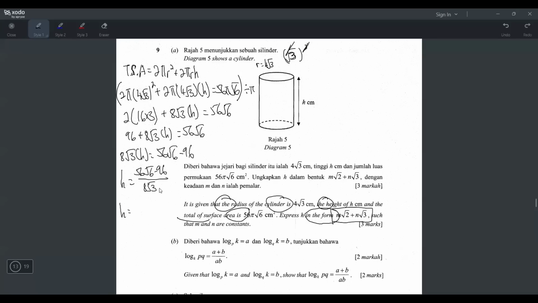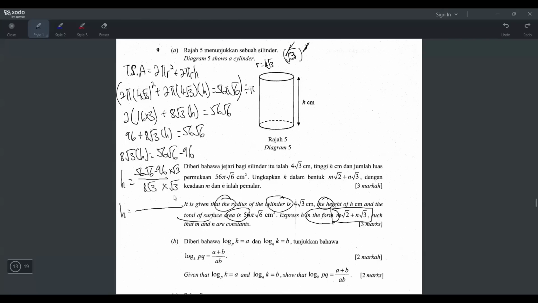So the way to do it is, if your denominator has no plus or minus, then you just multiply by its conjugate surd. For example, this one is 8 square root 3, right? Just multiply by square root 3, because square root 3 is the conjugate surd for square root 3. What is a conjugate surd? It means when you multiply with it, the square root will disappear. So multiply square root 3. Okay, I know some students will say, hey, sir, what if I multiply 8 square root 3? Okay lah, can also. You'll get the same answer later. But I will multiply square root 3.